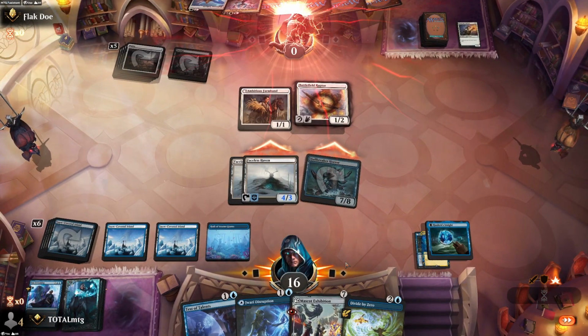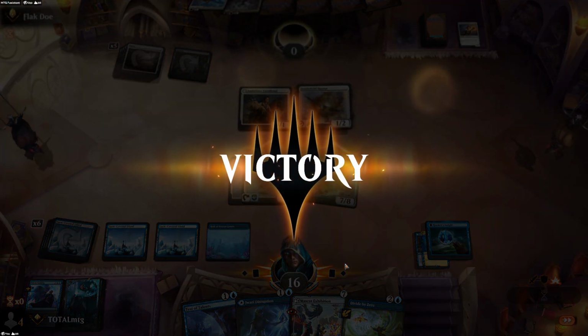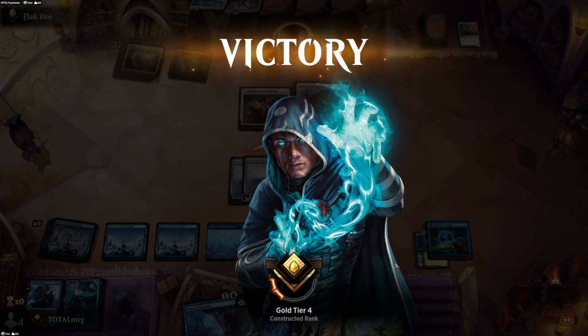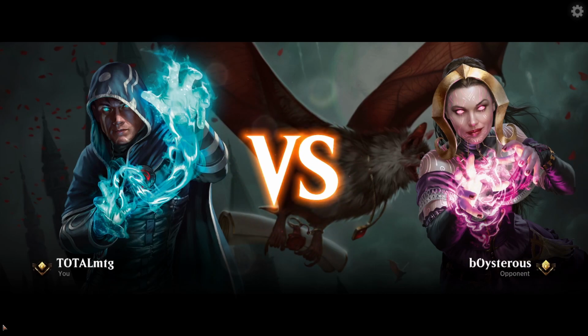Opponent just says, there's nothing I can do against this deck, and we just take them down. I'm sorry, Flack. I'm really sorry about this deck. Right, on to the next game. Two really good games there. Playing Boisterous.